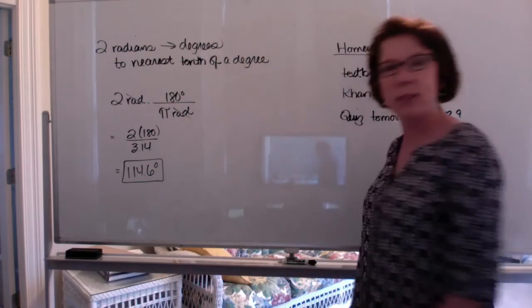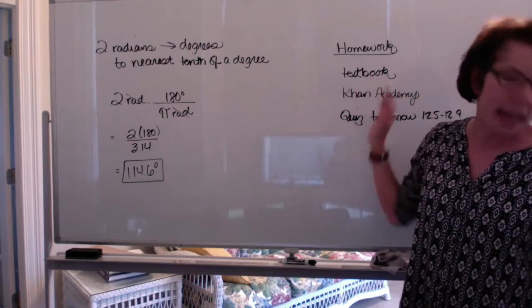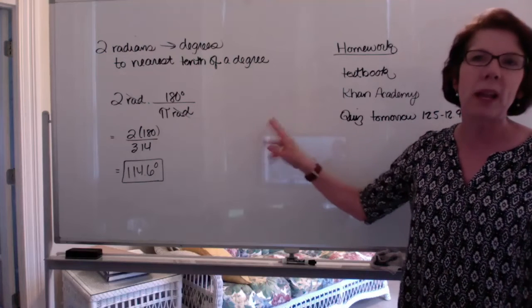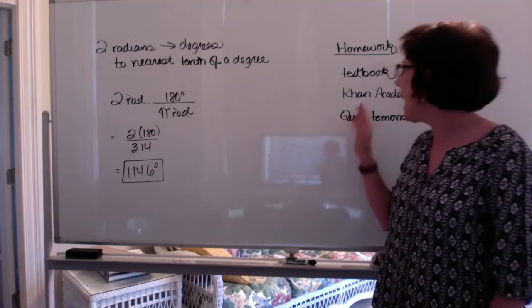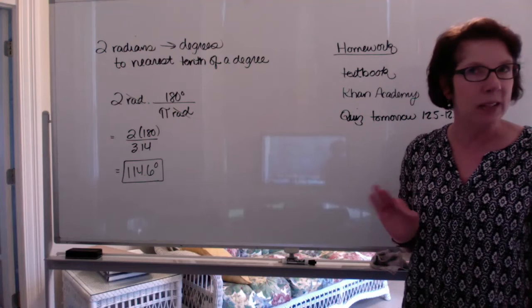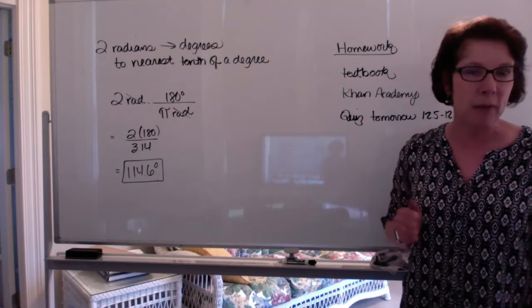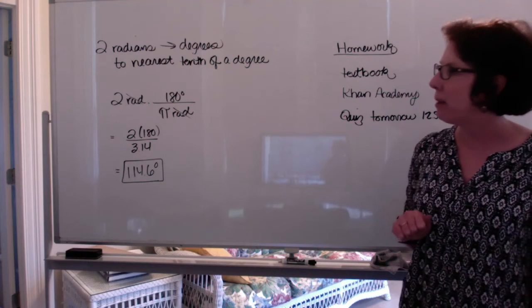Okay. Now that was fast. Now the homework, you have textbook homework and it goes, it looks like one through 40 something. Don't freak out. These go really, really fast. So you're going to zoom right through those. There's 20 something problems. And I have assigned you a short Khan Academy. I think it's four questions problem set to do too. That has to do with this type of conversion also. So I thought that might be nice to throw in a little Khan Academy there.